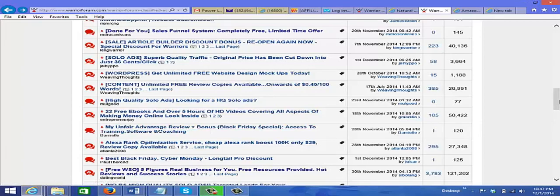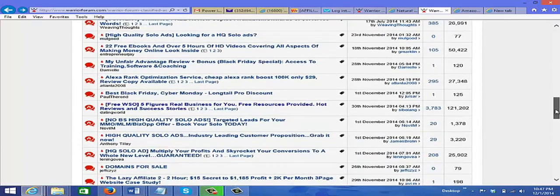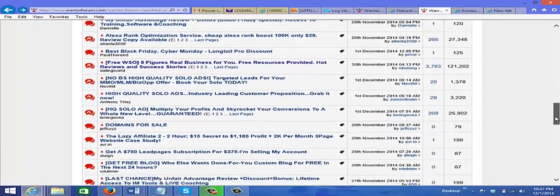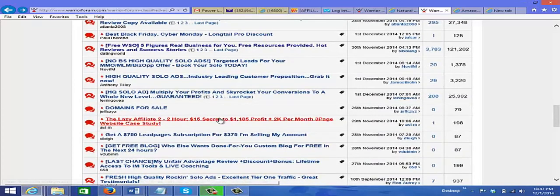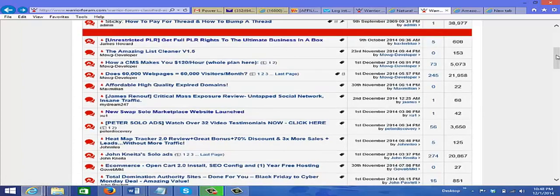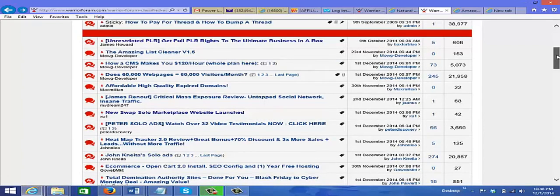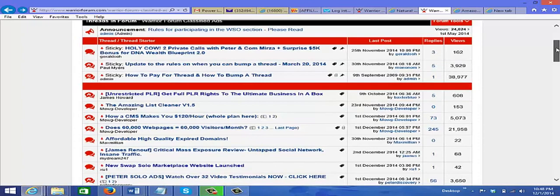So they're advertising that in the classified ads section. Okay, let's look for other types of products and services. Someone is offering domains for sale. So as you can see, the classified ads section is a great place to advertise products and services that normally cannot be sold in the WSO section.